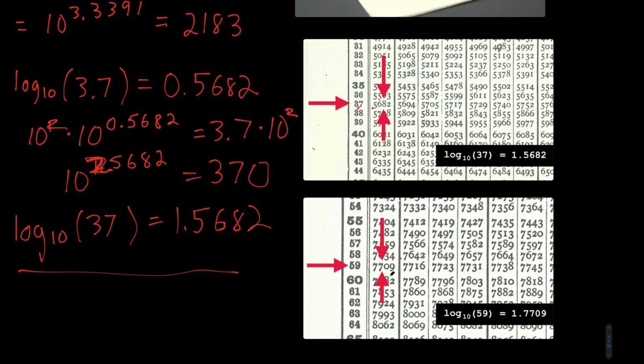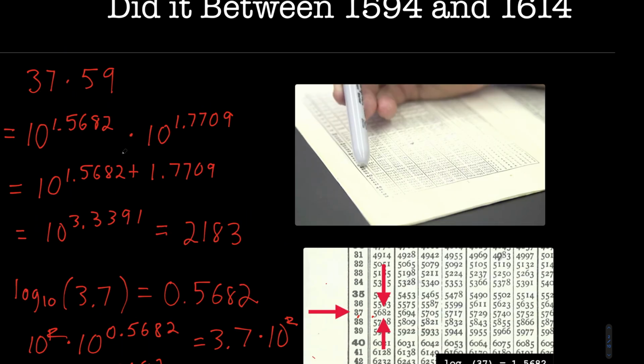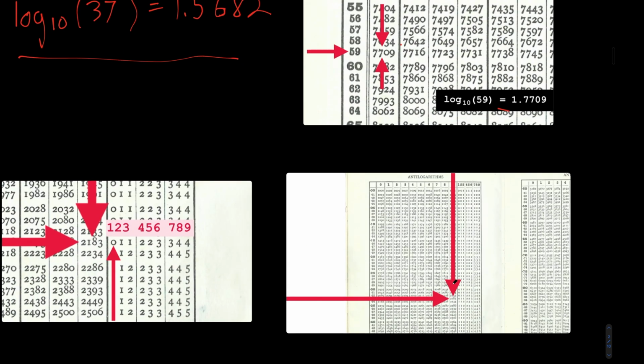Similarly, we see this log of 5.9 is equal to 0.7709. So to get log of 59, we add that 1 for base 10 up there. So log of 59 is 1.7709. And so indeed, you can see that right here. And so we can express these as a magnitude of 10, 37 and 59. And then we add those exponents and we get 10 to the 3.3391. And then we would look up 3.3391. And this is just a zoomed in version of this. And we can see that the answer is 2,183. And this column is just for adding additional digits on there. And you don't really need to worry about that.